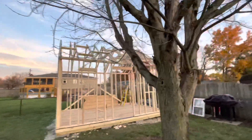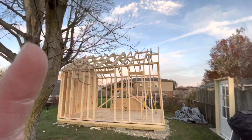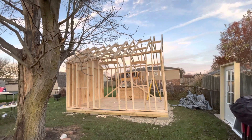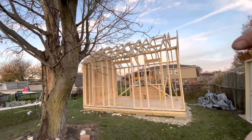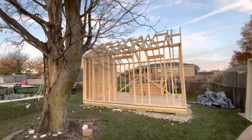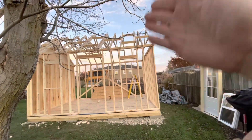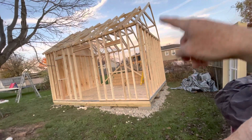You can see one, two, three — a skylight framed in. That took forever because after I got it all done I decided I didn't like the placement, so I moved them over to be almost centered with the window and the door as well. Anyway, that took a while, and I did not get to put the siding on this side.